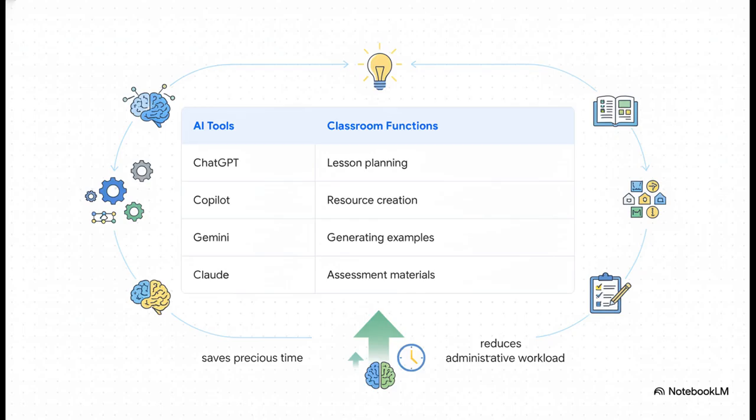Stuck on a lesson plan? Need some fresh, clear examples to explain a tricky concept? Or maybe you need to quickly draft up some assessment materials? Hand it over to your AI assistant. Imagine you need to take a really dense historical text and rewrite it for 3 different reading levels. What used to eat up an entire hour of your prep period, your AI can draft in about 10 seconds. It sparks ideas, saves you a ton of time, and slashes that administrative workload. But we do have to remember, an assistant is still just an assistant.